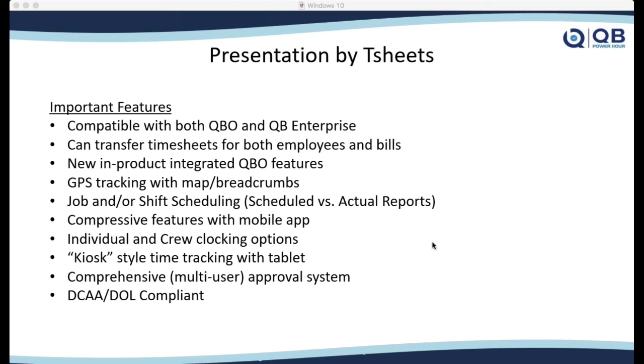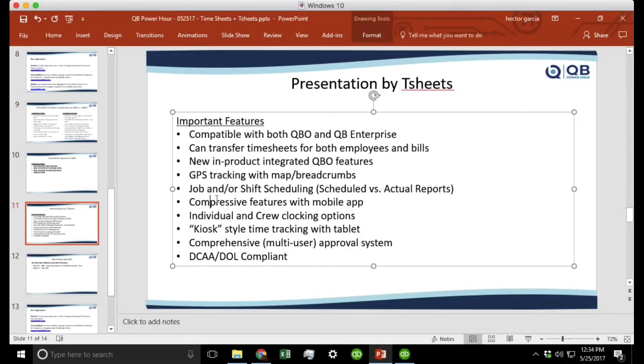You can also do job and shift scheduling, which is really important for the scheduled versus actual report. So you want to know whether or not you planned for a resource, an employee, to spend 2-3 days at a job and they spend 3 or 4 or 5. You can actually compare, and long term you can see how good you are at scheduling those resources, or maybe how efficient those resources are being once they're scheduled.